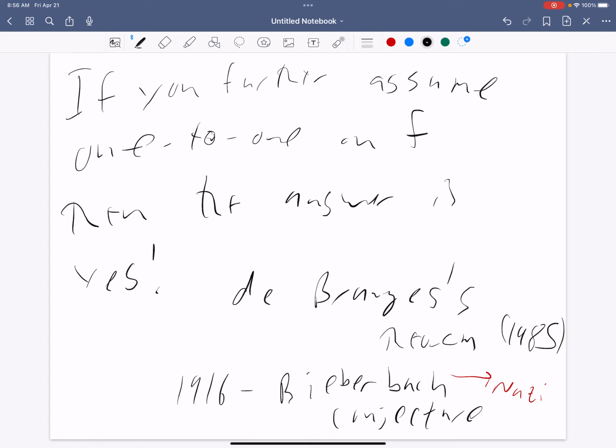But anyway, I guess Bieberbach kind of noticed that neat little thing with A1 and A0 and went, does that always work? So Bieberbach himself actually showed that A2 is going to work. Initially he figured out that 2 works under the further assumption of injective, and then he wanted to know, well, does it always work?